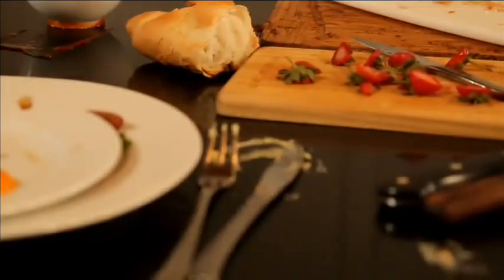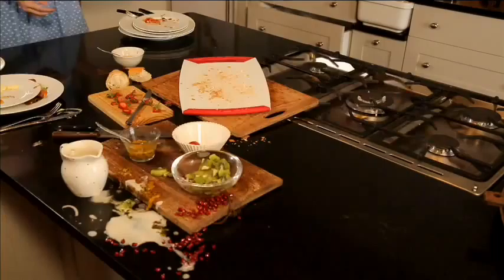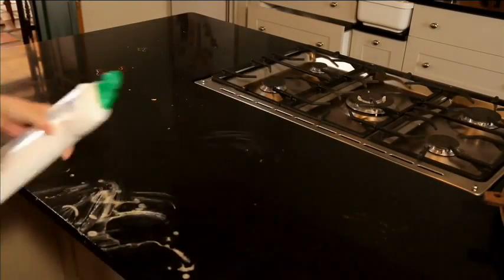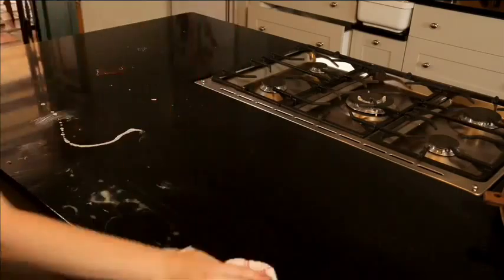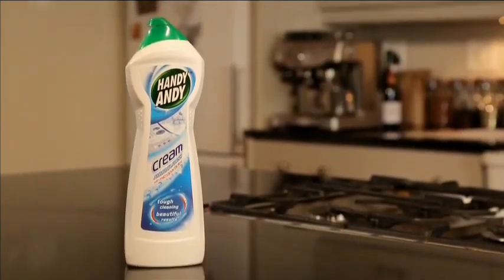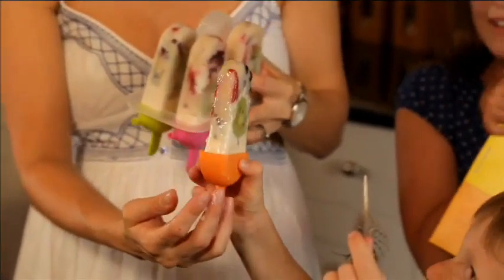My grandmother always used to say if you're invited to a meal but didn't bring a dish, at least help clean up afterwards. Lucky for Caitlin, cleaning up after the lamb was as easy as cooking it. Because Handy Andy Cream has millions of microparticles that make it powerful enough to get rid of all those greasy splotches and the sticky splotches the kiddies left behind. And because cleaning is such a breeze, it leaves more time for the things that really matter.